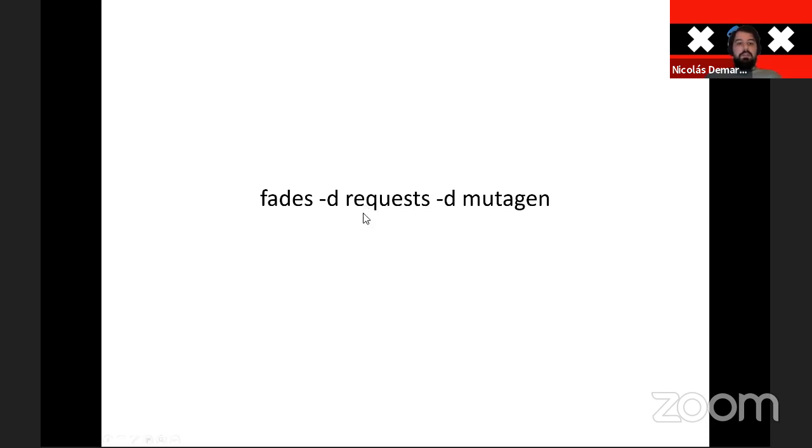Of course, you can indicate more than one dependency, so requests and another one here. You can tell fades to use a particular version of a dependency, the same as you use for requirements text files. You can use your requirements text file for sure, so fades -r the requirements in your script.